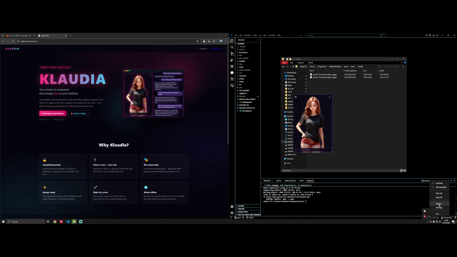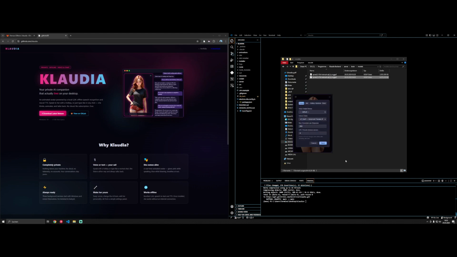When the file is copied, we can then use the settings. You have 2 settings tabs. One is for the avatar, so you can change the appearance and how the avatar behaves. And then there is the settings. Here you can define input and output, change the voice, and also change the response limit. If you get really long responses from the AI, they won't be spoken out loud if this limit is exceeded, but you can increase it, no problem.